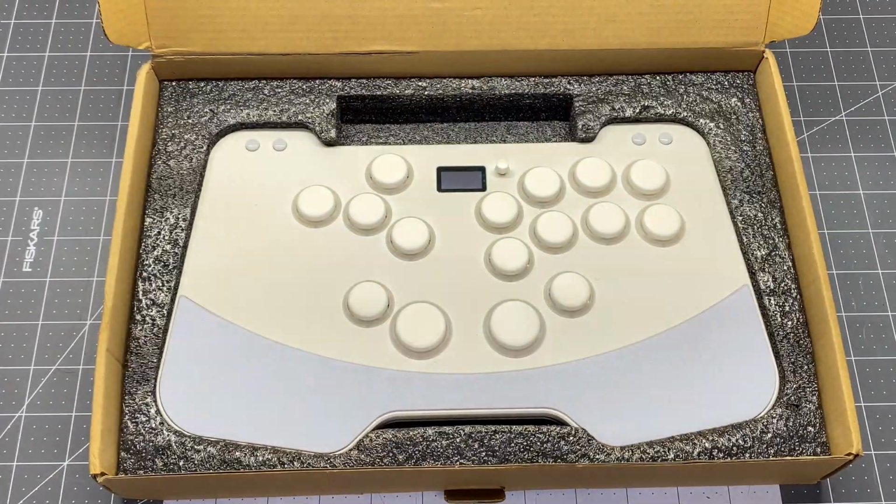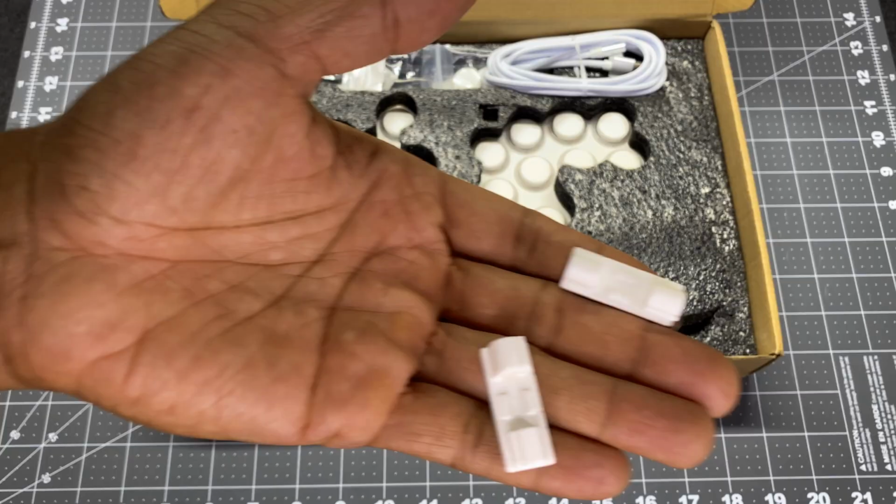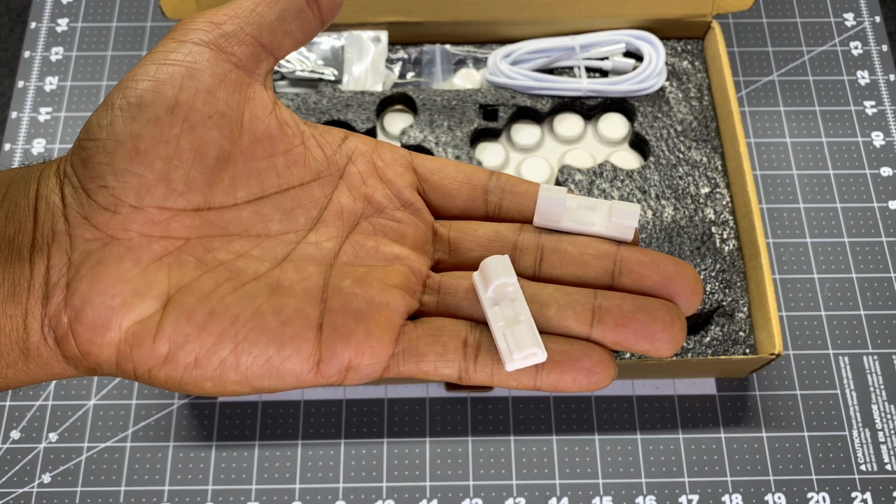So not only do we have the black edition, we also have the white edition. This pad here comes with the white range switches, the extra keycap, and all the same accessories you would find in the box with your black edition.